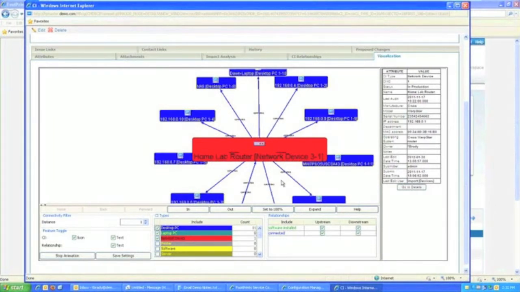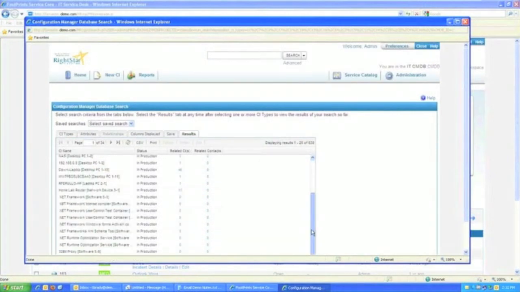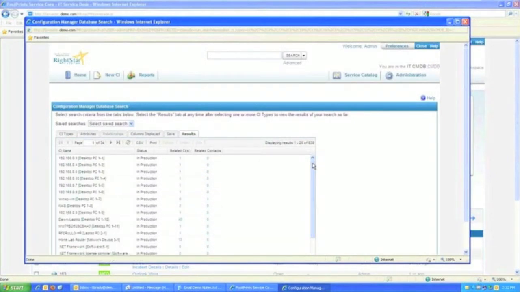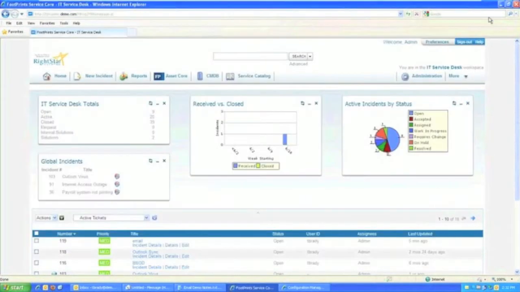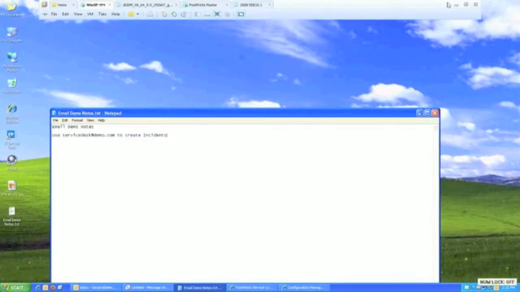And again, the way I got those CIs into the CMDB to begin with, all this list of various configuration items, was either through a spreadsheet, a CSV file, some other discovery database or relational database such as an SCCM, for example, BMC's own FootPrints Asset Core discovery tool, or, as I mentioned, the other way would be to leverage the ScanStar tool that RightStar has developed here. So let's take a quick peek at what that looks like.